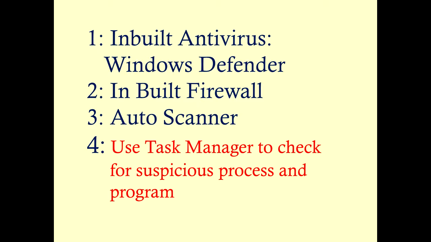A firewall is a program that prevents another person sitting in some other location from entering our system. As you know about hackers, they remotely enter your system and steal your data or do something else. Windows also has an auto scanner feature, and we will discuss how we can use Task Manager of Windows 10 to check for suspicious processes and programs. So let's first discuss the inbuilt antivirus, that is Windows Defender.